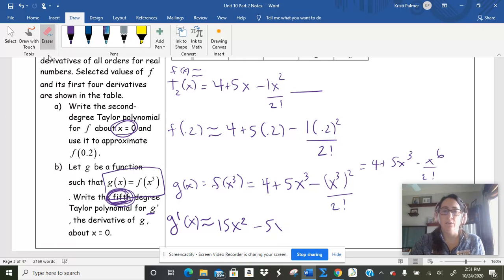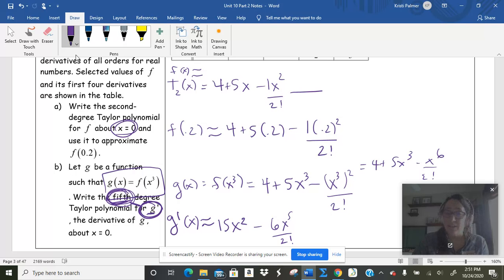Sorry. Okay, so let's look at this. This one right here, the derivative was 0. That part was still okay because power to a power, multiply. So we got it to the 6. So now when I take this derivative, now I'm to the 5th. Yay. So it wanted the 5th for G prime. And up here, I had done the 5th for G, and that would have been wrong anyway because that was to the 6th. But now we're good. And if you want to simplify that, go for it. If not, you don't have to. That's a free response.